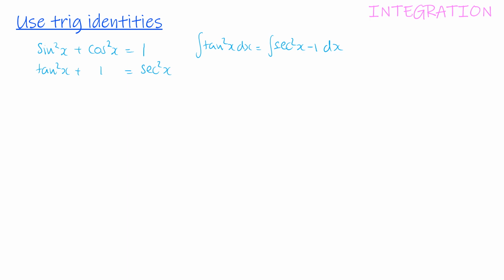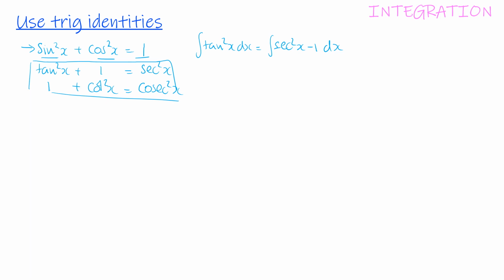If we wanted to generate the other trig identity that comes from this top one, if you imagine just sitting underneath each of those, sine squared over sine squared is 1, cos squared over sine squared is upside down tan, so that would be cot squared x, and then 1 over sine squared is cosec squared x. So you can quickly generate these other two identities from just knowing that one from your lower 6.